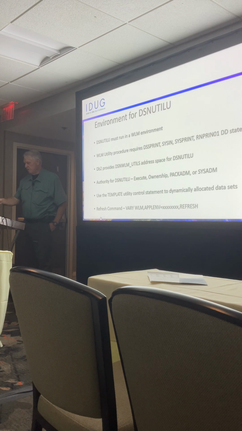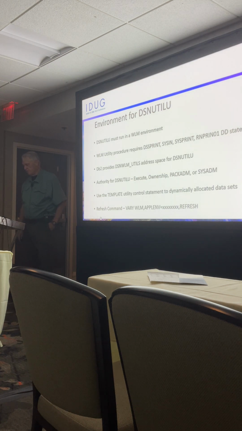In this case, when you're automating the utilities, you have to have enough of these DD statements to add to the WLM environment. You have to install the util-u, which is in the JRT job. And you have to have the right security to actually execute the procedure. And if you're managing your environment, you have to know how to refresh the WLM environments in case they get stopped. If something bad happens, it gets an 04E or something, it'll stop the started task and you have to refresh it.